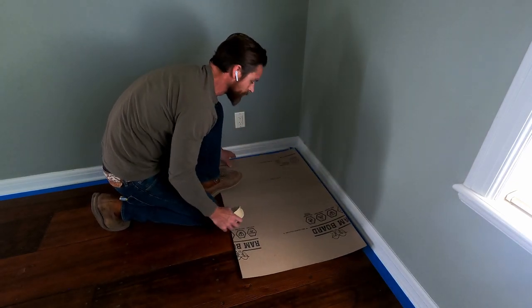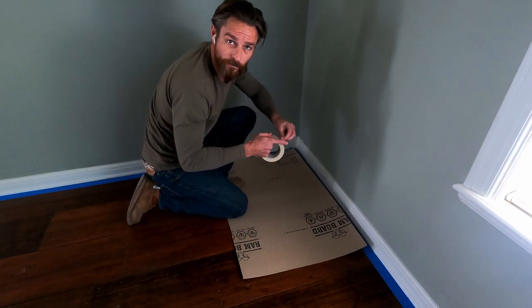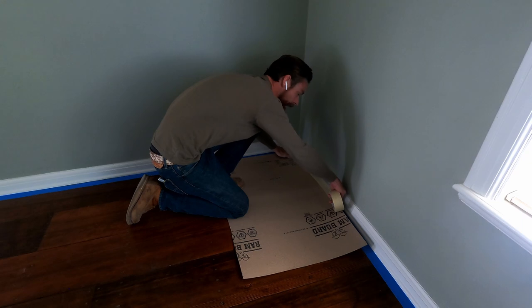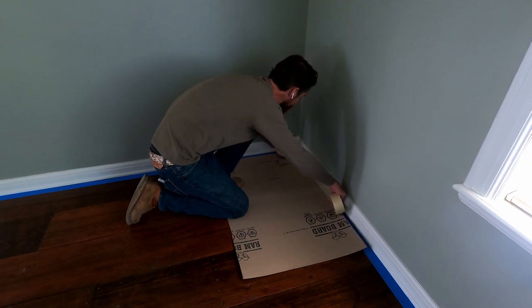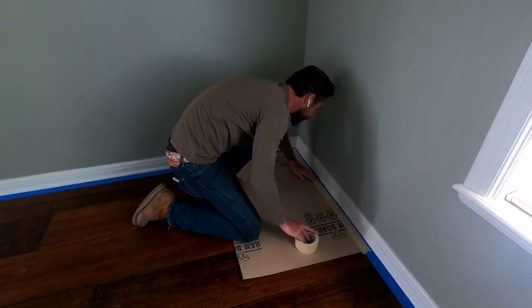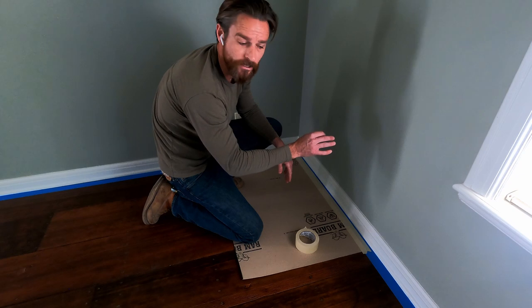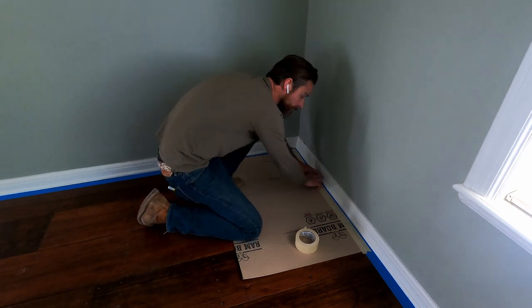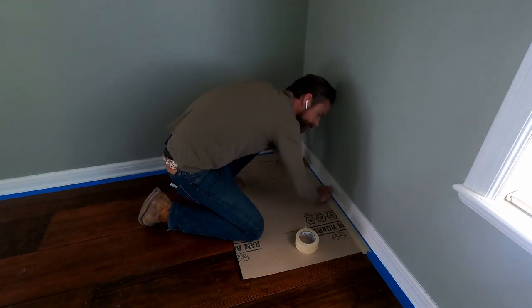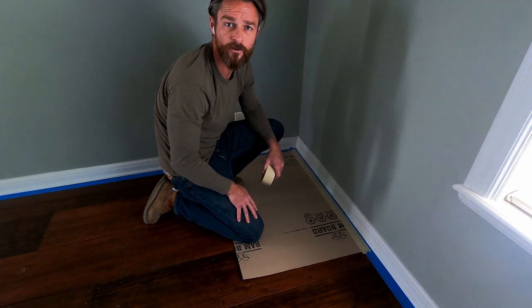Let's lay out the first piece, making note that we have about one inch of space all the way around, which you can now easily identify with the tape. Get a nice lead on your tape, start from one corner, putting half the tape on the Rambord and half over the blue tape. Draw your hand all the way across, smoothing out the tape along the way. Your masking tape doesn't have to be right on the edge of the molding — you don't have to do a super clean jog because you already used the blue tape for that. Just make sure your fingers get right on the edge of the Rambord and really push that tape down. You can even see the difference in color of the tape when you know you've got it down nice and tight — that's going to prevent any curling in the future.